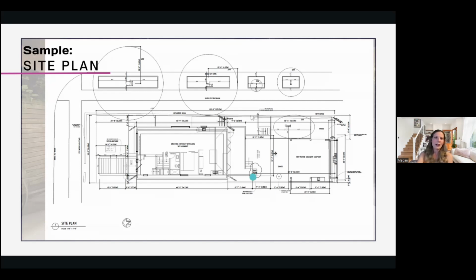And then you basically see how all the buildings are arranged on the site plan and everything that's a part of that. You'll also start to see things like where the setbacks are, where your building is allowed to be on the property, if there's any kind of landscaping requirements, and things like that. You'll also notice that there's tree protection on there.